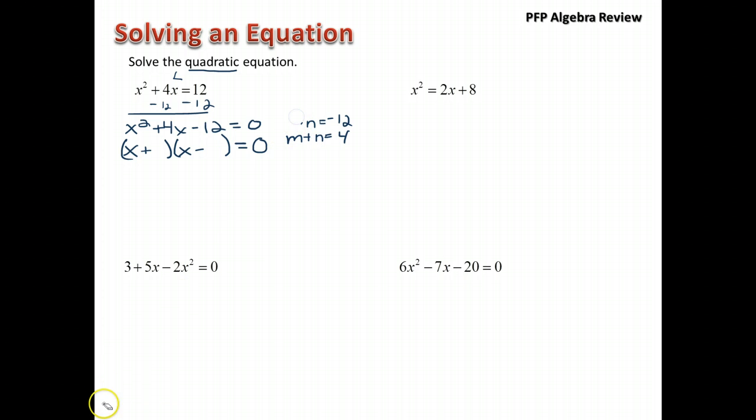So the answer to the riddle is a negative 6 and a positive 2. So the 6 would go here and the 2 would go there. And it factors correctly. We're not done yet though. We have two terms multiplied to give me 0. Either the one is 0 or the other is 0. So the final answer is what x is, and we have two options. x could be negative 2 and x could be 6.